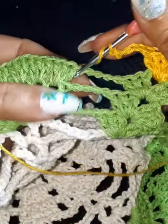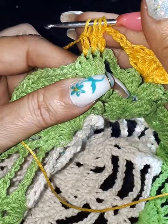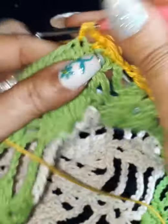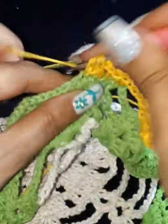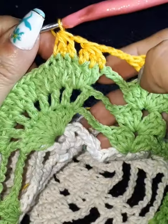Four chain, 1, 2, 3, 4, and don't tighten it too much. We're going to go into the first one and we're going to do an incomplete double crochet. Next space, an incomplete double crochet. Next space, we're going to take it out all together. So you have 4 on the needle. 2 chain separation. Next space, incomplete double crochet. Next space, incomplete double crochet. Next space, incomplete double crochet. And we're going to take it out all together.